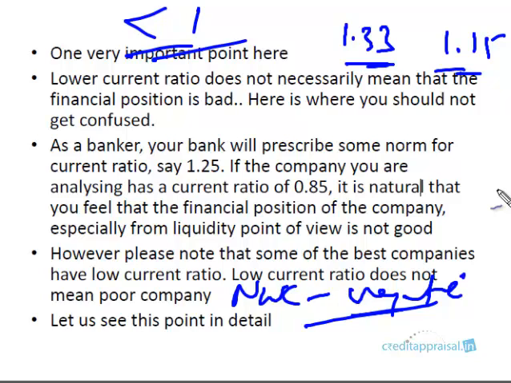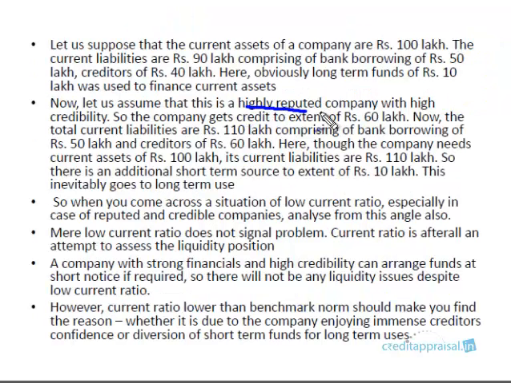So a current ratio less than 1 is definitely not acceptable, but this is where a different dimension of current ratio emerges, which I didn't discuss earlier. For large companies, I'm speaking of very reputed companies, current ratio needs to be looked at in a different aspect. Let us assume you're a highly reputed company, like Reliance, a huge company. Everybody wants to do business with you.